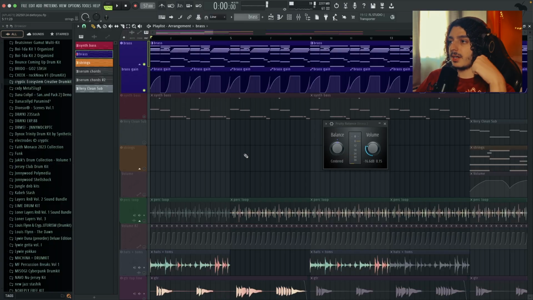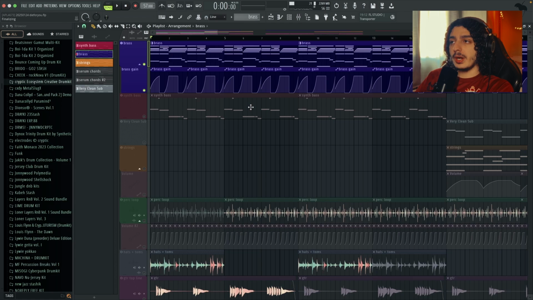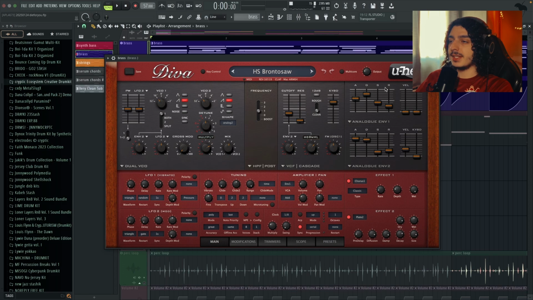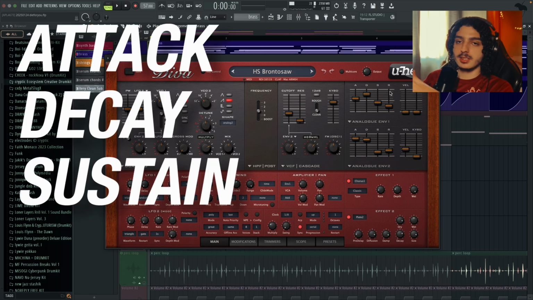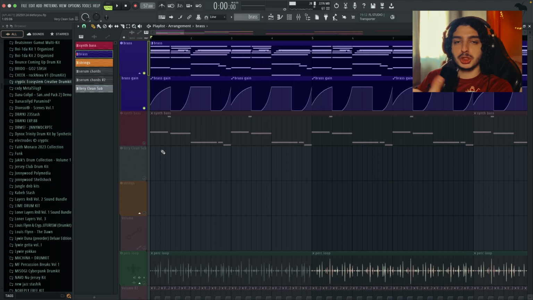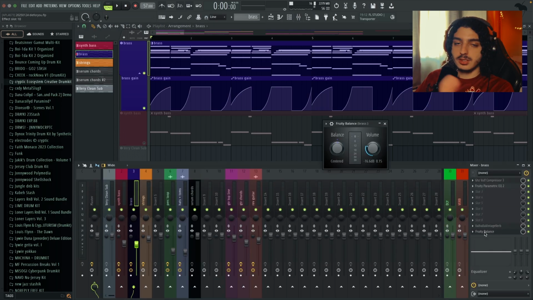This is a trick that I've been using a ton recently on a ton of my stuff, and it's a quick way to create rhythm. It's pretty cool because it can go in here and really craft exactly the movement that you want with your sounds, instead of trying to do it with the ADSR, you know, the attack, decay, sustain, and release. You can get these pretty artificial movements on your sounds. I'm using Fruity Balance. You can do this on any DAW using just a volume automation.